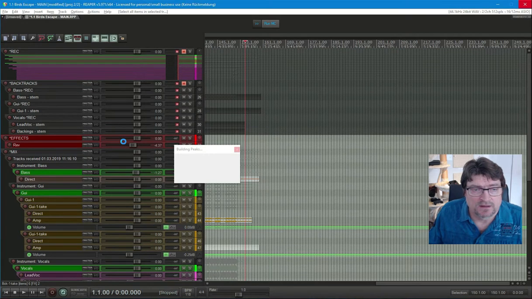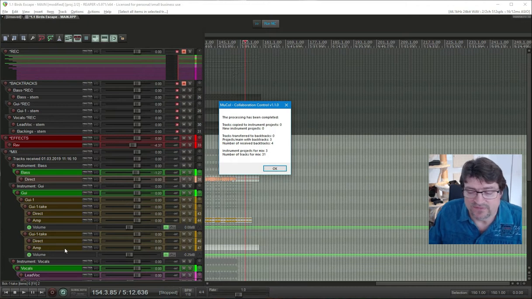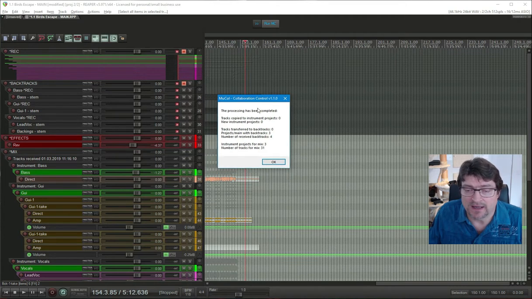The last thing that is done is that the WAV files, so the actual sound files that belong to each of the tracks, are copied as well, so that each project is entirely independent from all the others. We have here now the summary, and we can see here at the bottom that 3 instruments have been copied and 31 tracks. It's more tracks because we have more than one instrument that has been copied over.